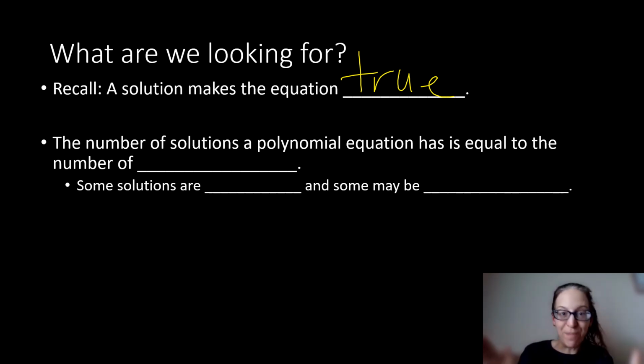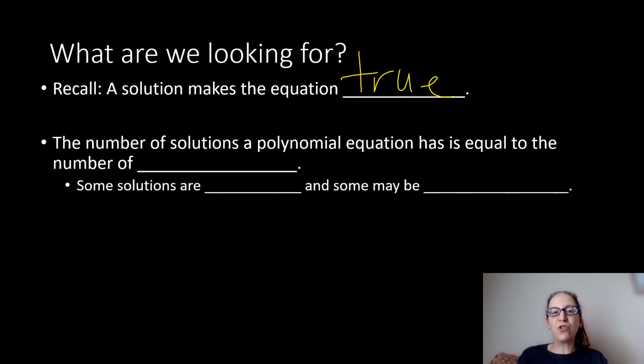All the time. That is what any solution to any equation is, whether it's a simple equation or a crazy complex equation, nothing you've ever seen before. You're still looking for the same thing: the value of that variable, or variables if we're talking about a system, that's going to make that equation true when you plug it back in. Now, the more complex the kind of equation, the more complex the strategies are and the more tools we need to plug in. But what we're looking for never ever changes.